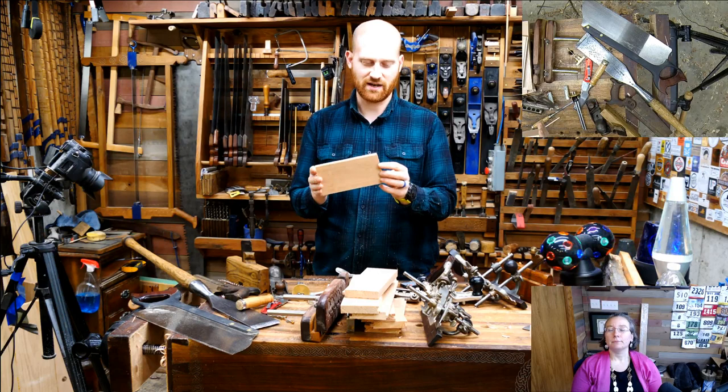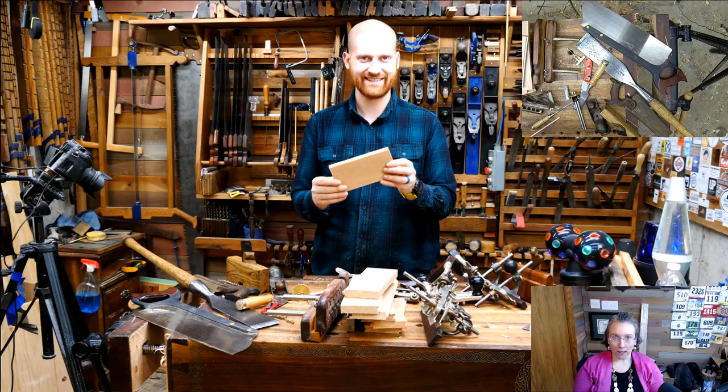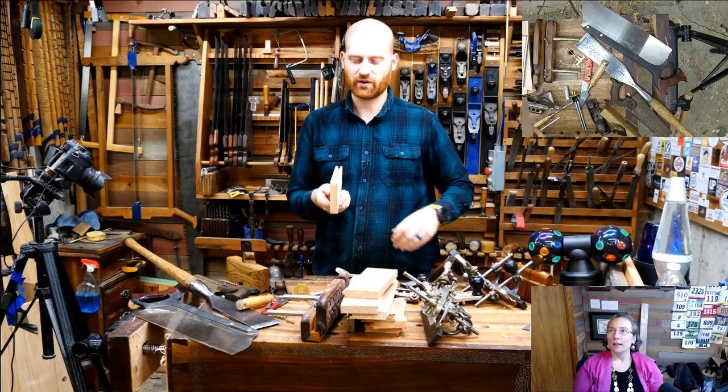A block of wood. It is not that. It feels almost like balsa wood, but it cuts like a hardwood. So it's actually a good wood for demonstration purposes, and I kind of like it, but it's fairly light.